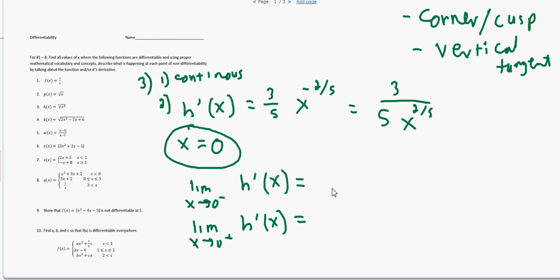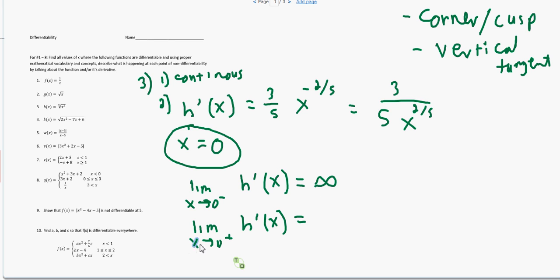So all we need to do is check the sign of h prime as x goes to 0. That rhymes. Sign of h prime. Okay, awesome. Anyway, 0 from below. As x is going to 0 from below, that means it's negative numbers getting very tiny, but still negative. We're going to square them, which turns them positive. Take the 5th root, which leaves them positive, times 5, also positive. So we have 3 divided by a very small positive number, and as that gets smaller and smaller, it's going to head to positive infinity.